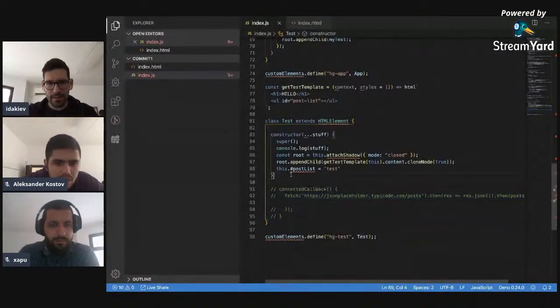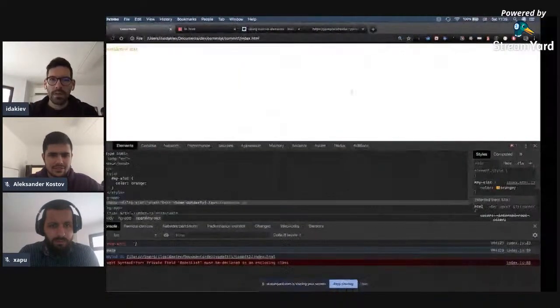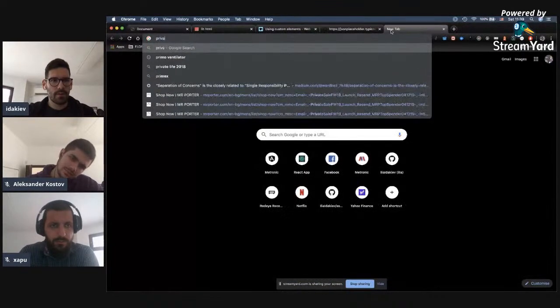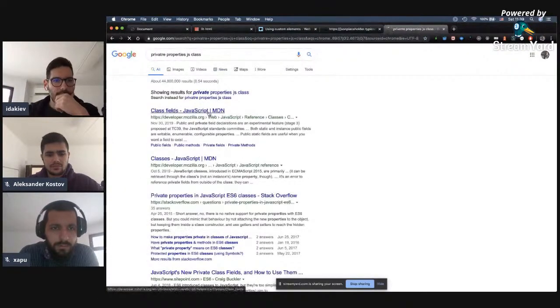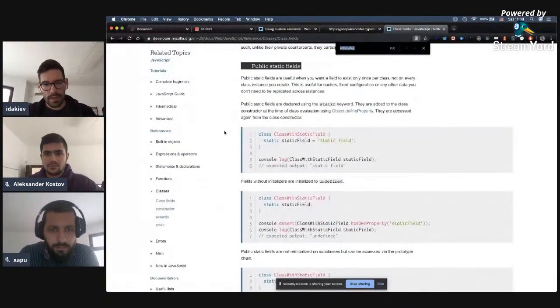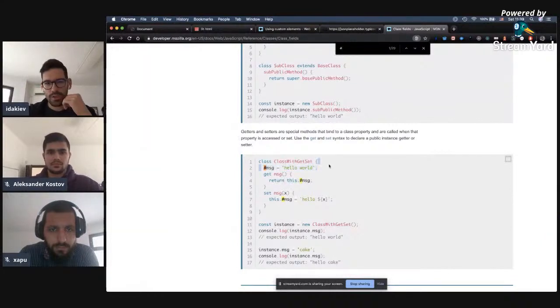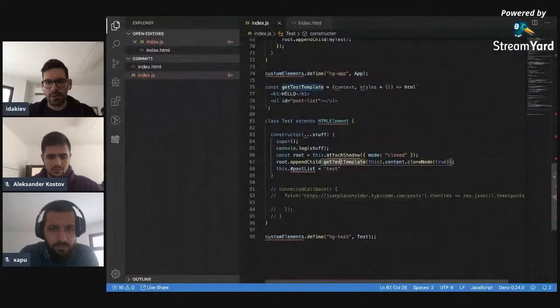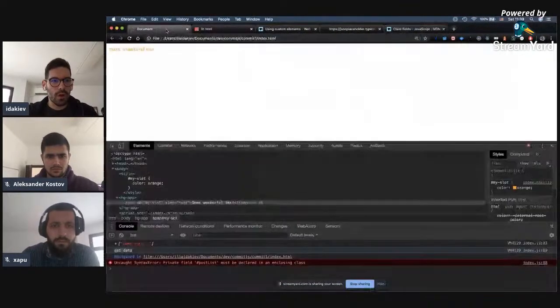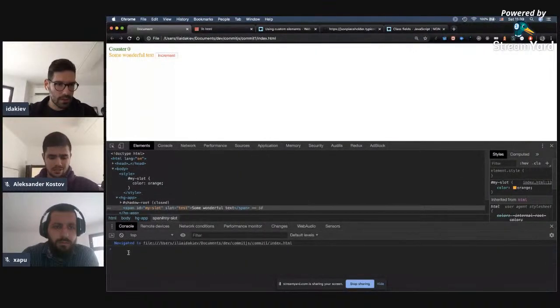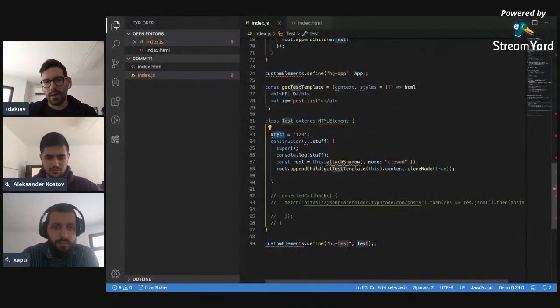Okay, it's not like this. Let's see, private fields, class fields. With the hashtag, you can define like message something, and you can access it like this and modify it. But I guess it's still not supported in Chrome, and I'm not sure. Let's see if I do it here. 1, 2, 3. Is it going to work or not? Oh, it's working actually. I don't have an error. That's cool.